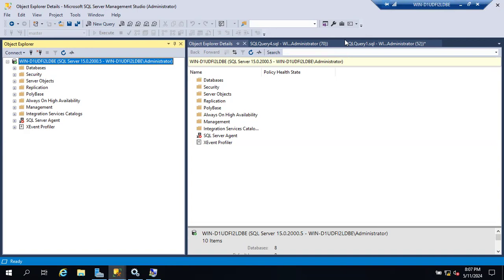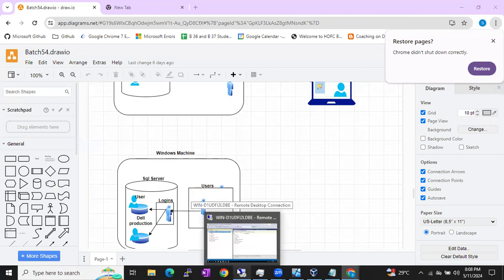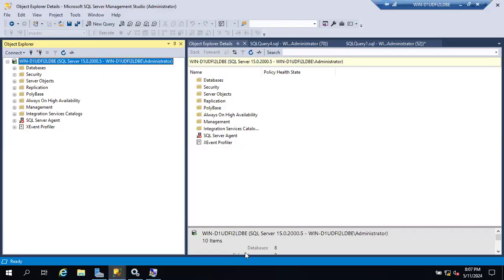If you just want to give some permissions, based on the access levels, you can open SSMS on your local laptop with run as different user. You can give your username and try accessing it. That will work, but you should have the domain username and password. The simplest way, 99.99% of the time, is that people log into the Windows server. DBAs log into the Windows server and access it the same way we are accessing now.